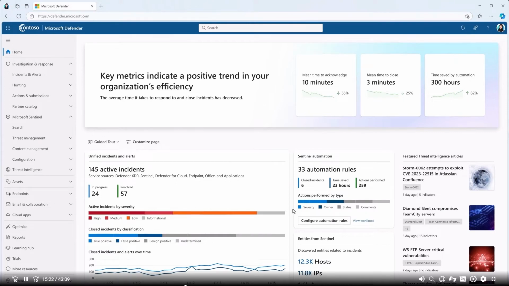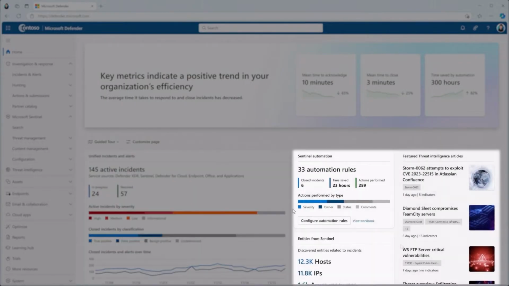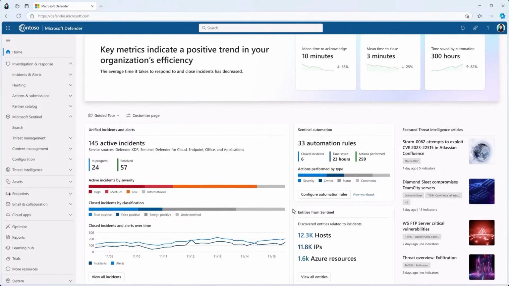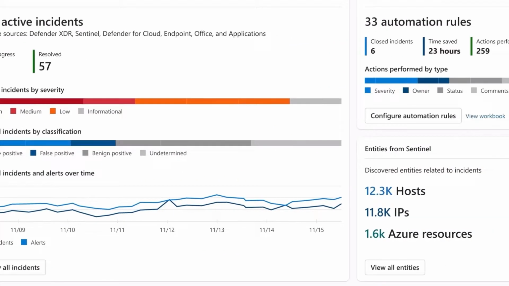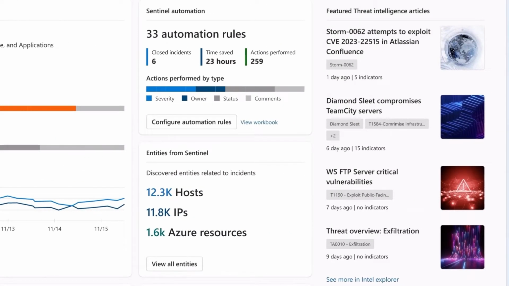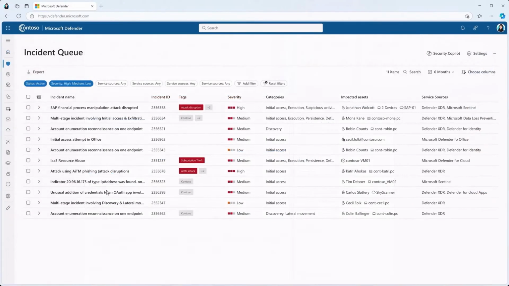All the highlights and capabilities from your SIEM, XDR, and Security Copilot are right here. So I have one view of all the active incidents across all of my tools alongside threat intelligence so I can get the threat intel that I need quickly. And I have one unified list of incidents to work from, spanning SIEM and XDR. Now, if you're a security analyst, you know this is gold. If you are not a security analyst, let me tell you, this is gold.